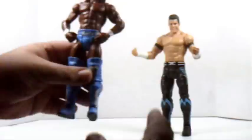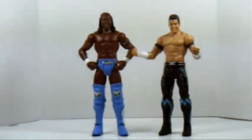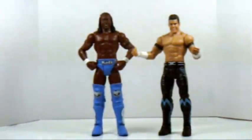And for anybody wondering, here is the Target 4-pack Kofi. I didn't pick up the basic Kofi that's in the same set as this Evan Bourne, just because I like the darker blue a bit better. And when they're next to each other, it's a slight difference, but I think it still looks good. They still make a nice Airborne in the baby blue and the darker blue.